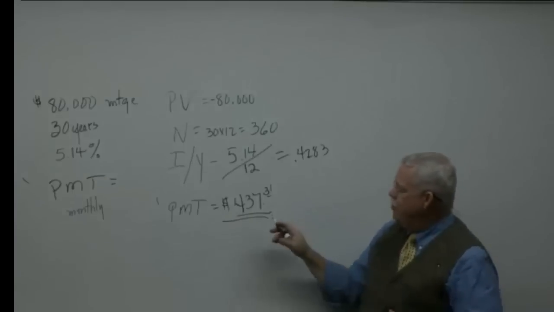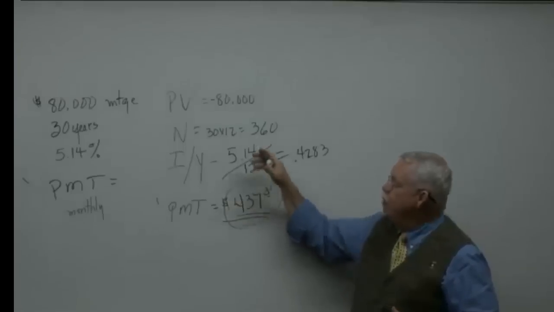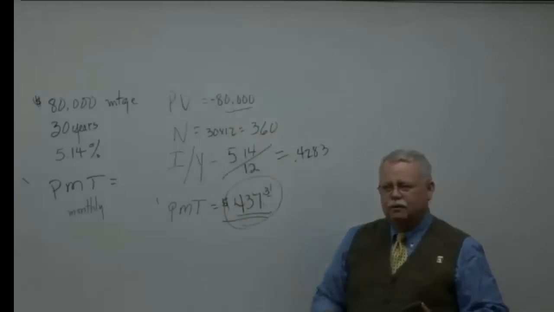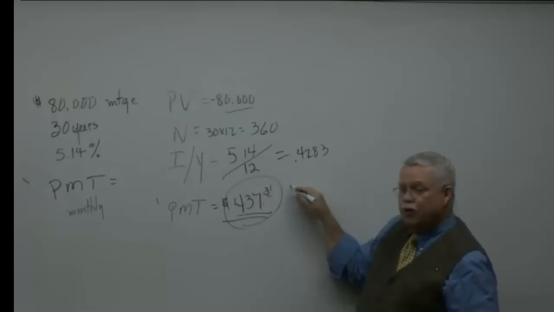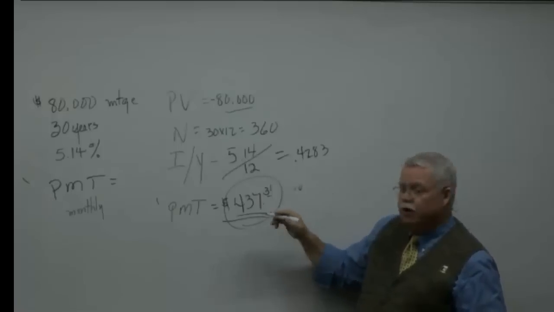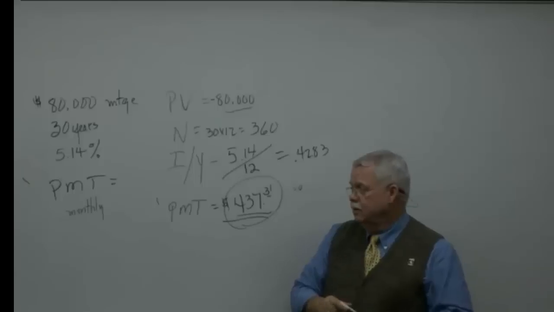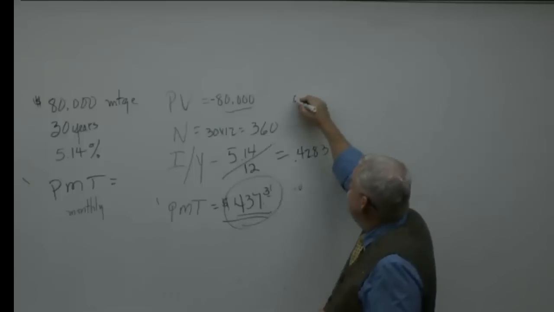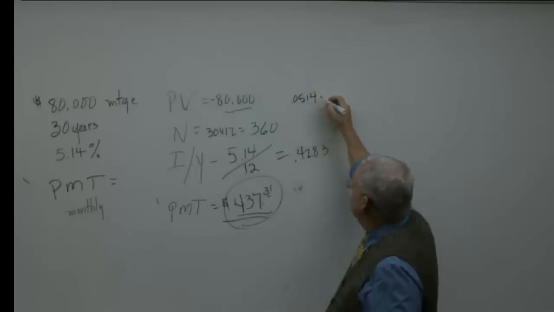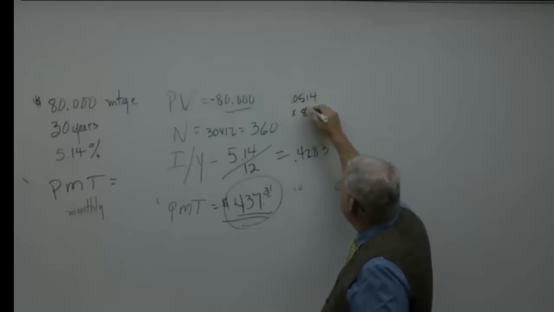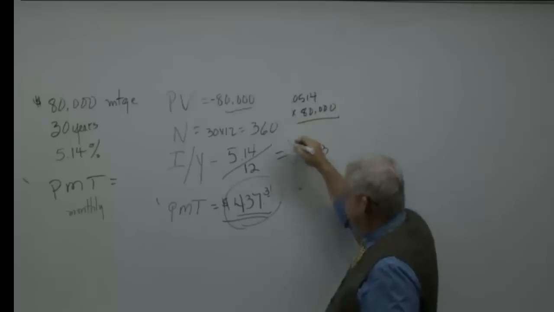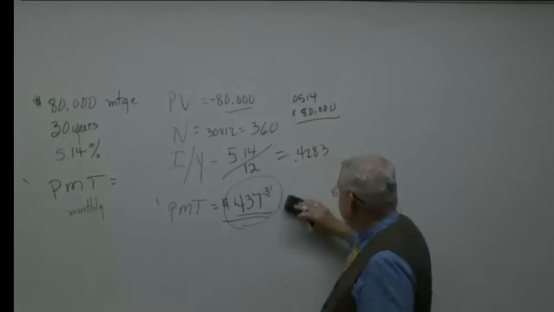Incidentally, how much of this first payment do you suppose goes to pay off your mortgage? None. Maybe $30? The rest of it goes to pay interest on your loan. It's crazy. Interest gets paid first. I mean, if you took .0514 times $80,000, how much is that? How do you do that for free?